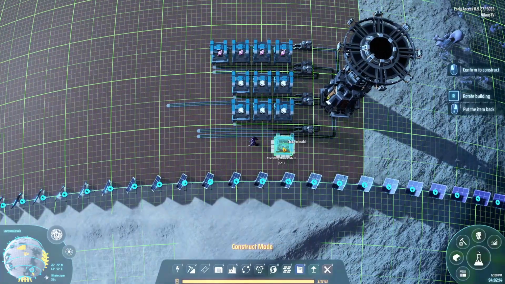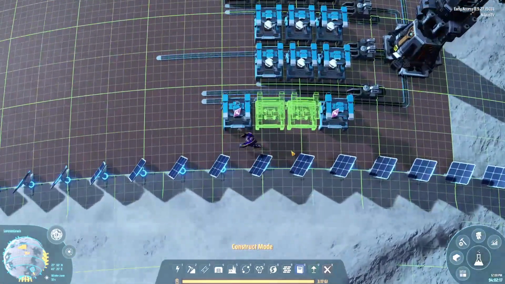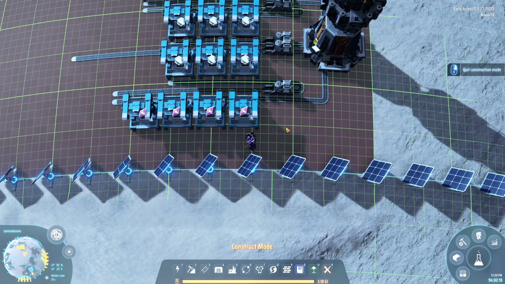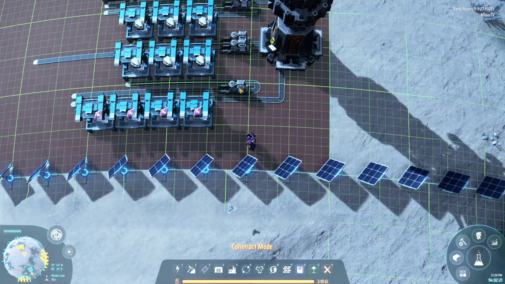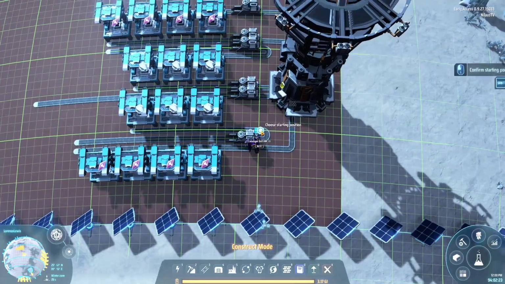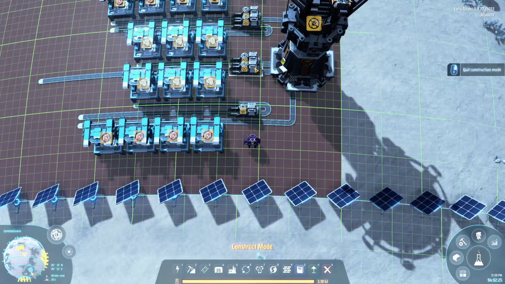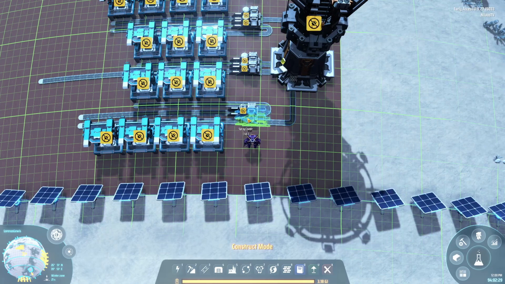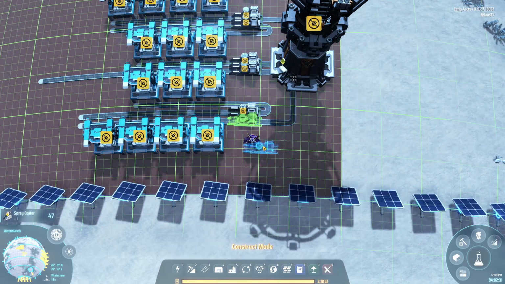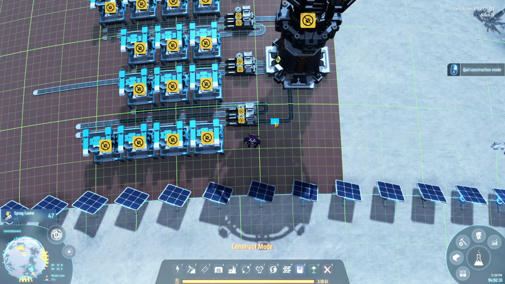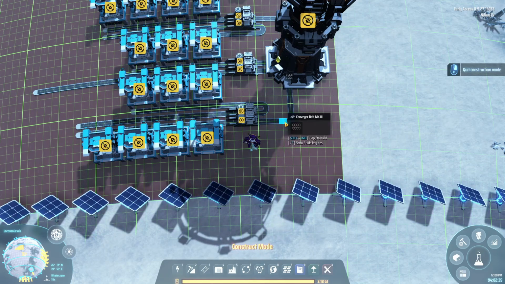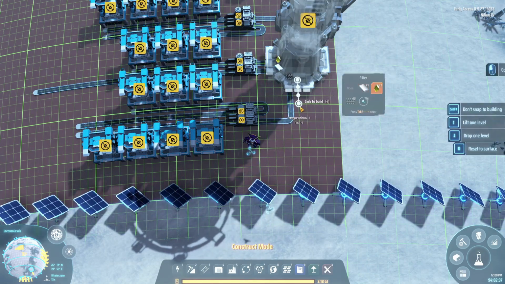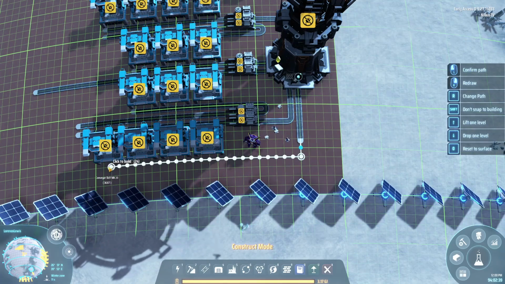Now what you will also be noticing is I don't build power lines. I do not build sorters at this point because I take those things as low risk, and what I'm doing now is kind of high risk, in the sense that there's a really big chance that, how can I not just pick it up? There we go. There's a big chance that I have to redo this because of the alignment, and if I have to redo it, then I don't want to also sit and do all of the power poles and all that.